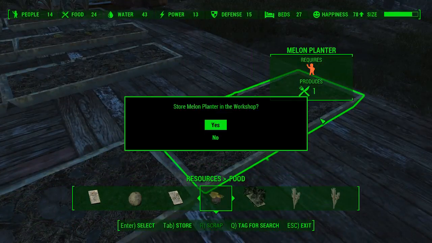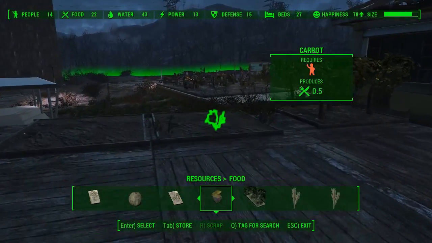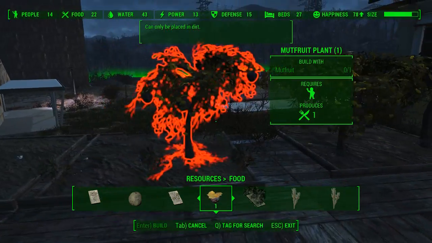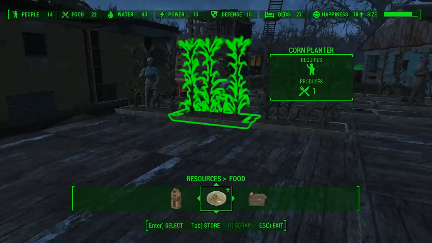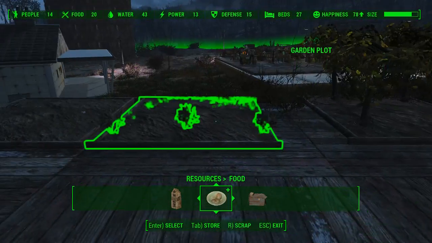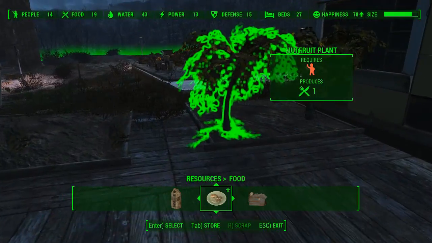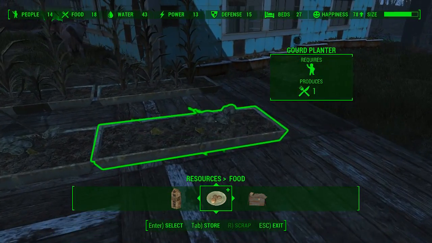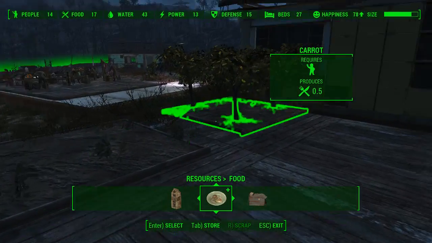We need more people. I'm going to store these for a bit. The less competition we have, the better. Okay, we'll actually put away one of the mutt fruits. That one. Okay, so hopefully we'll have enough. I'll just get rid of that whole row. Nope, not yet. Okay, now we're starting to run low.